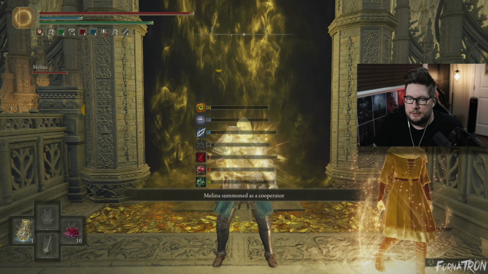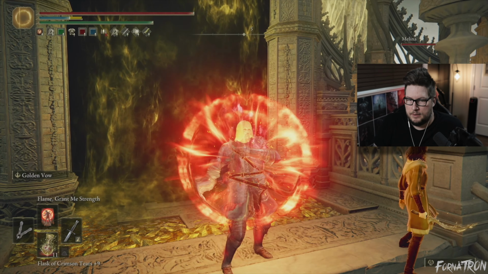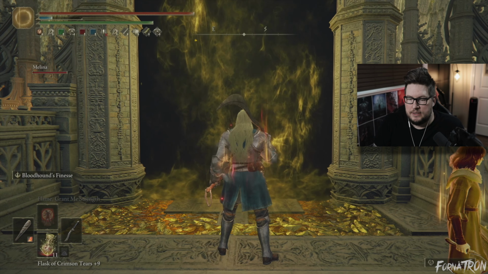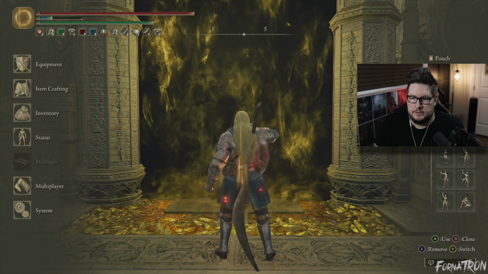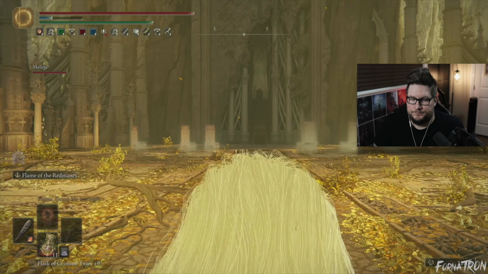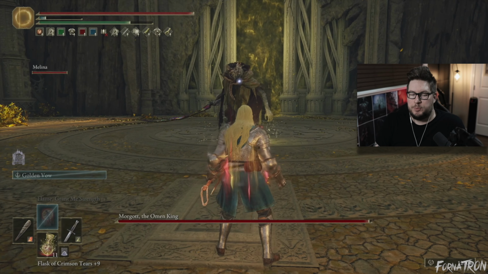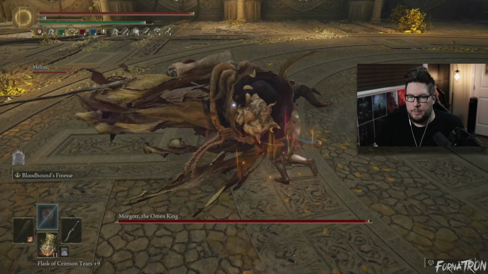Okay, let's take our sippy. Then we're gonna buff up. Okay, let's flip back to this, and then let's two-hand our club. Let's use a Golden Foot. And let's go to Pound Town. Great cutscene. All right, let's use Flame of the Redmanes. Switch back. And let's go to Pound Town.